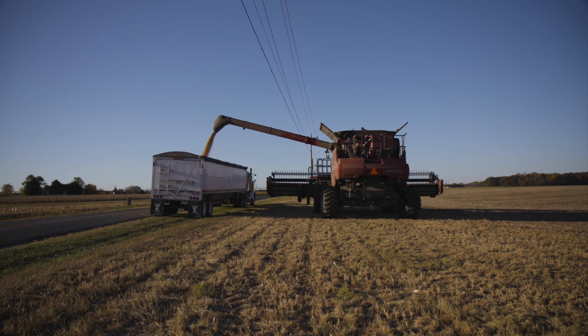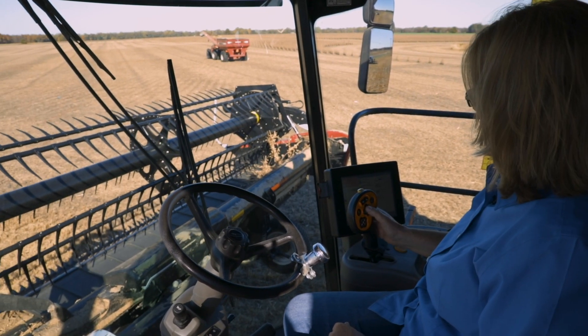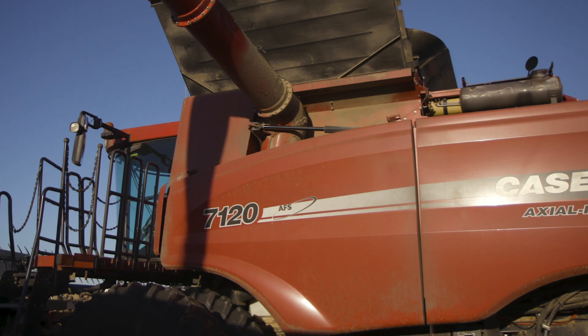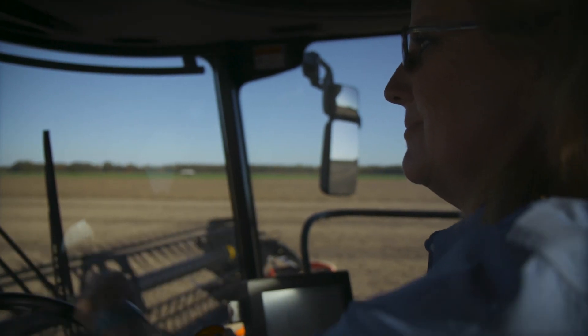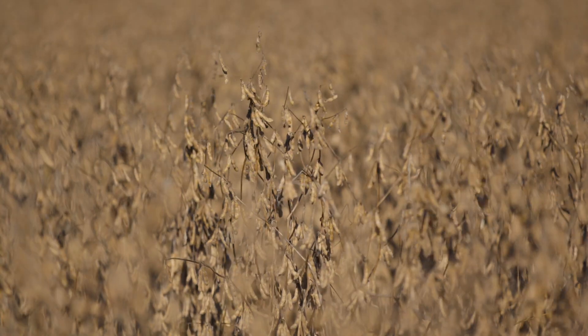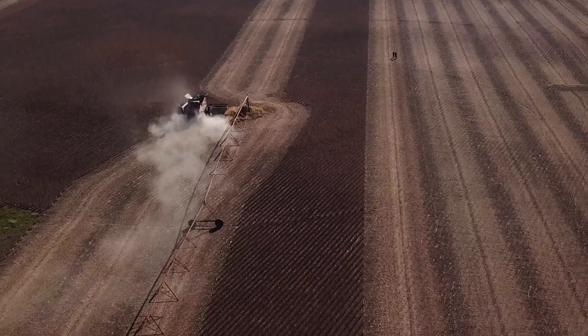For Jenny Schmidt, genetic engineering is a technology that's been vilified but deserves a second, more discerning look. She believes that for consumers to overcome mistrust of genetically modified foods, there needs to be a significant, tangible, direct benefit to them — because when somebody goes grocery shopping, they're shopping for their family and want what's best for them. Supporters of genetic engineering believe the biotechnology will lead to bigger and better crops, providing a sustainable solution to create more resilient harvests.